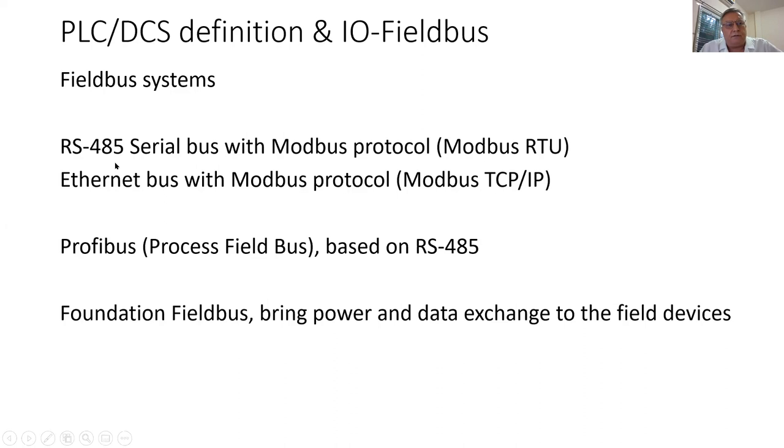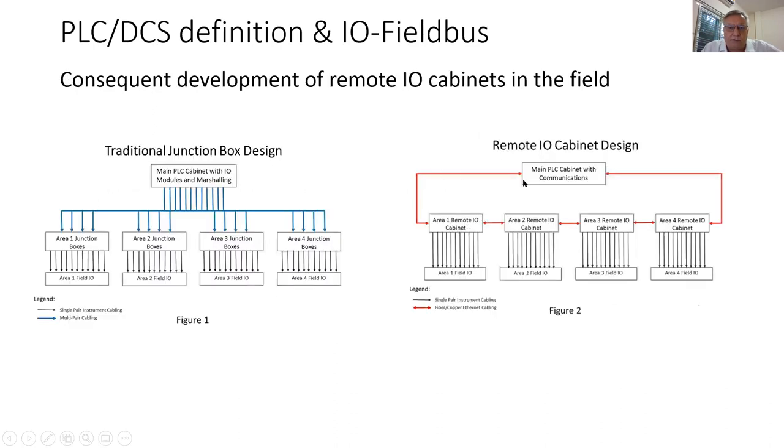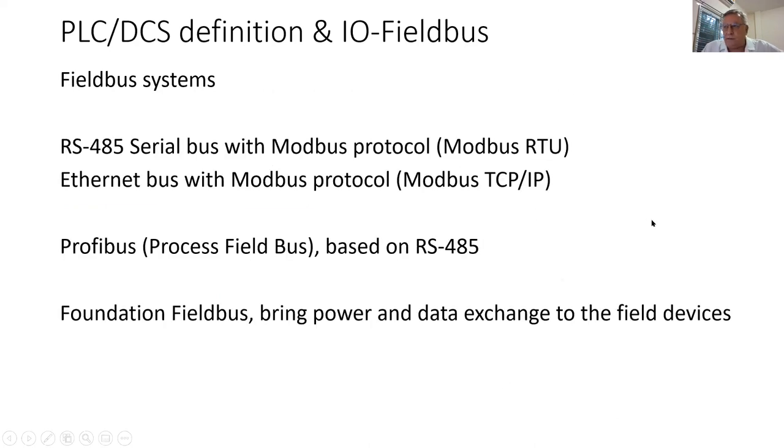So go forward. We have these three bus systems, in principle, in our plant. There are some more, but they are not so important. But these are really the three main and standard buses, which are used, in principle, to make this connection from your field to your main system. So let us go through them all.